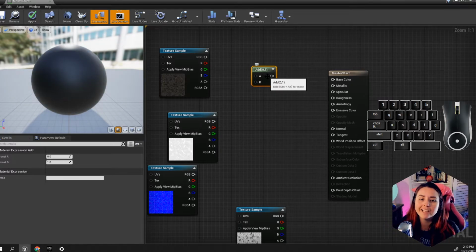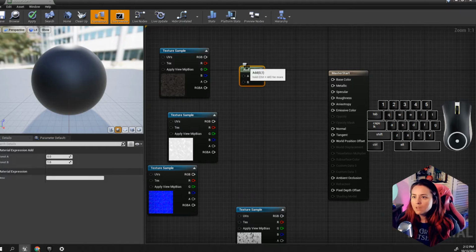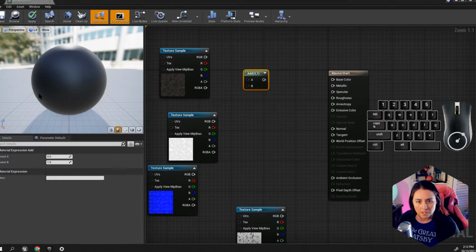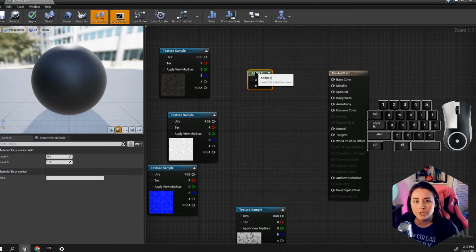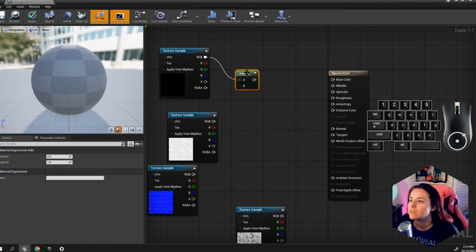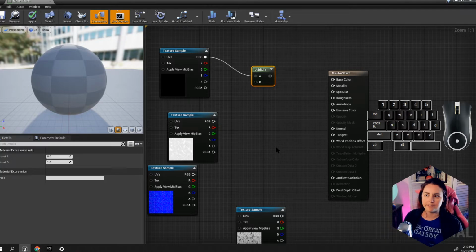Now, in a mathematic equation, the plus signs, minus signs, those are called operators. Multiplication, division, operators. That's what this guy is. An expression is a whole thing. So what we're going to be doing is creating expressions, and there might be expressions we'll use within it too. But for now, just know that we're going to do add, and I want to click and drag the RGB into add.